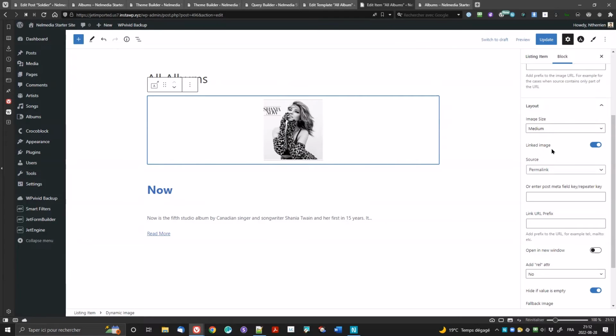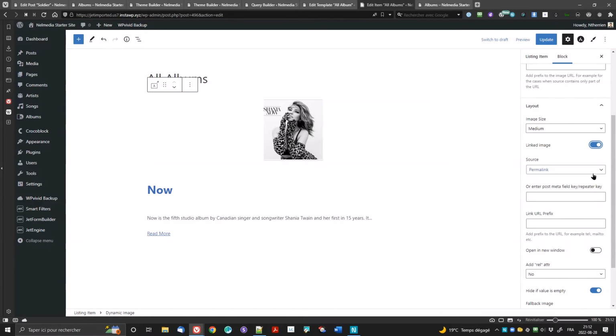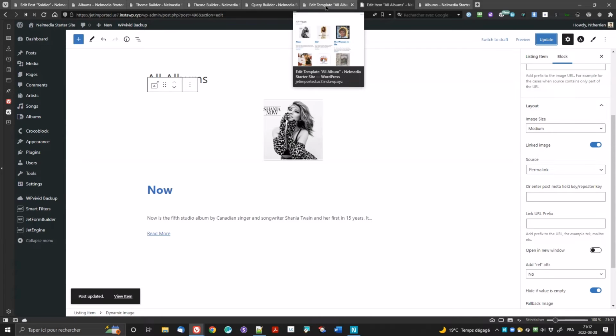When we have the image here, we have the option linked image that is activated by default. So if you don't want the image to be linked, you can deactivate it. But by default, it's using the linked image and it's using the permalink. So it goes to, in this case, the album itself. Okay. So that's why it's still working. It's already working by default out of the box.